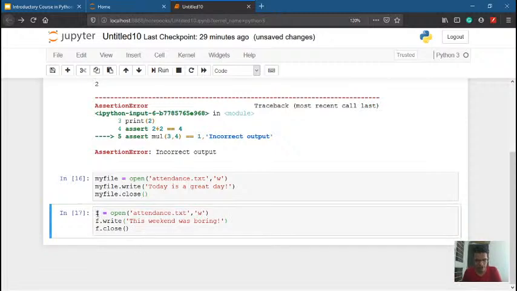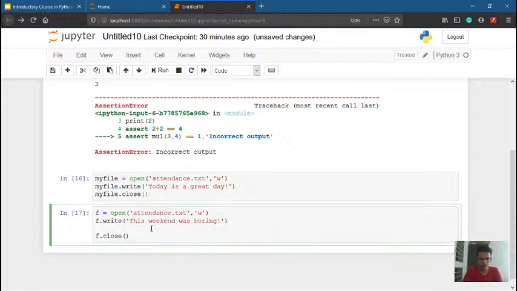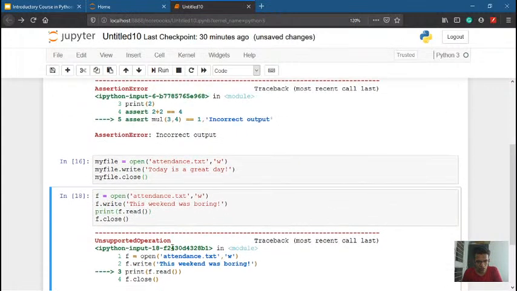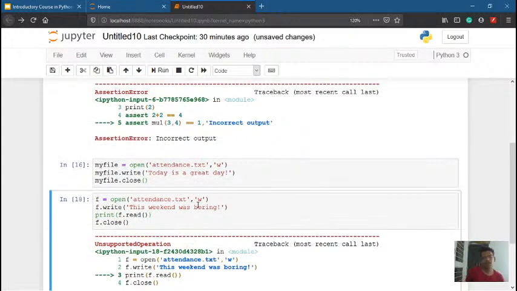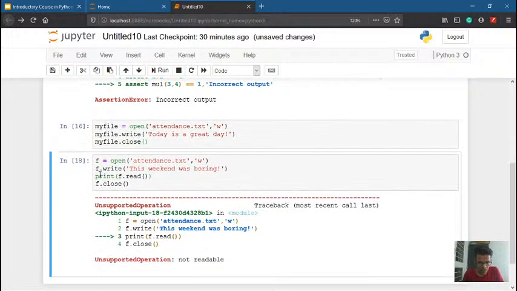Okay, so it hasn't thrown any error. In write mode it successfully got opened, and it wrote the contents too. Now let's try to open this file again. Let's just read its contents after writing. Print f.read. As we have opened this file in write mode, it won't allow us to read it, or it is telling us that the operation is unsupported.